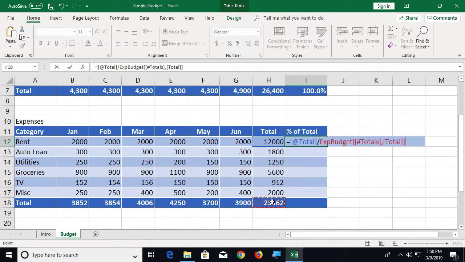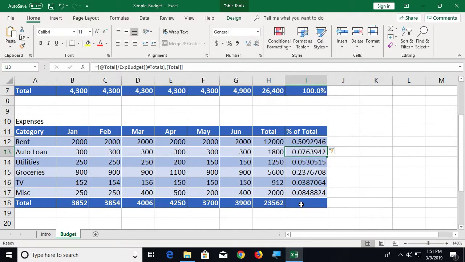Now, before we press the Enter key, let's examine how Excel creates a formula in an Excel table. And look at this. The formula does not use the normal cell addresses like A1 or B2, but it uses names that are fairly meaningful. The @ sign looks mysterious, but it simply means in the same row. So the formula basically says, divide the total in this row by the total in the total row. And now, if we press the Enter key, look at that. The formula is automatically copied to all the cells in the column. Another great feature of an Excel table.